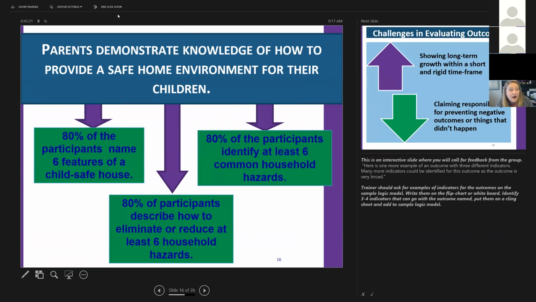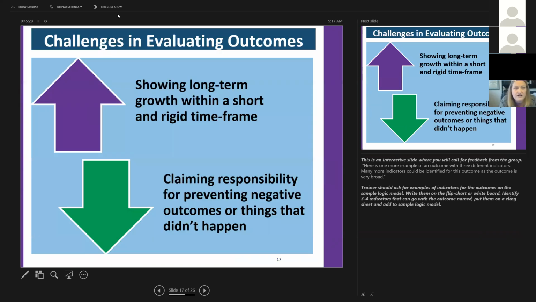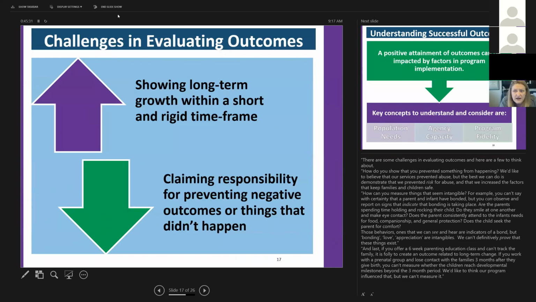Good deal. All right, well, I'm going to assume you understand the relationship between outcomes and indicators, and how indicators are that concrete piece that allows you to measure. I want to talk a little bit now about some of those challenges in evaluating outcomes. And one of those is that piece that we had talked a little bit about before in terms of the protective factor survey, and that whole pre-test, post-test thing. So we'll get to that here in just a second.